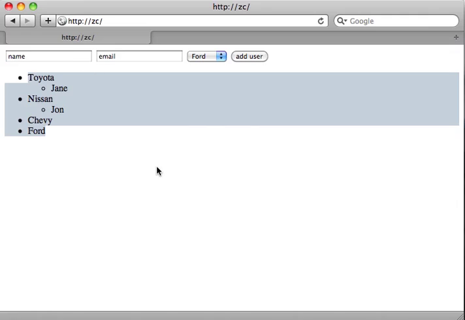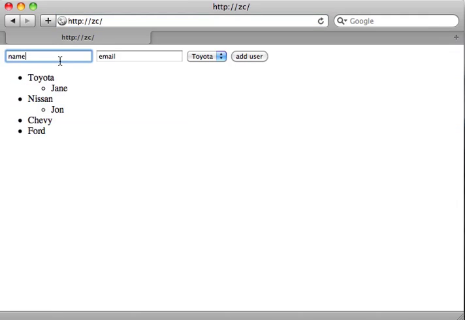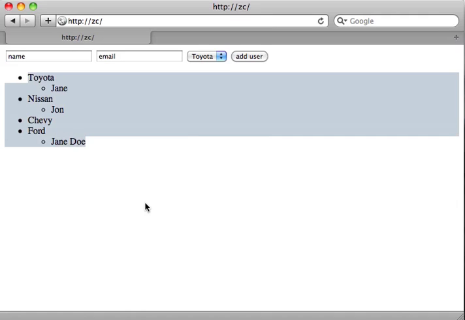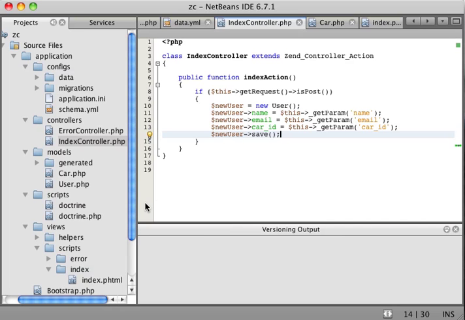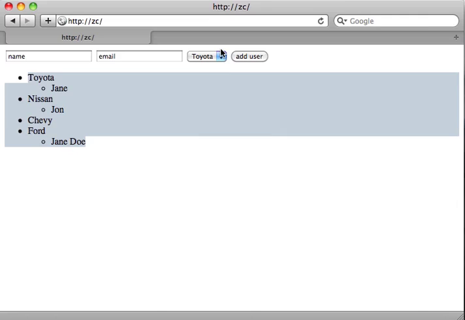And then just say new user save. Watch what happens. So if here I refresh this again and I put Jane Doe at doe.com, and Jane Doe drives a Ford, and I hit add user, then boom, she's in the database and she shows up and there's no problem. So it's very easy for you to quickly add and remove objects and write forms using Doctrine, even if they are forms that involve lookup lists and relationships.